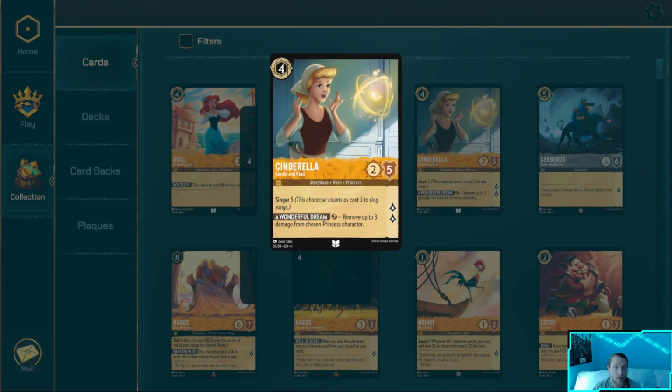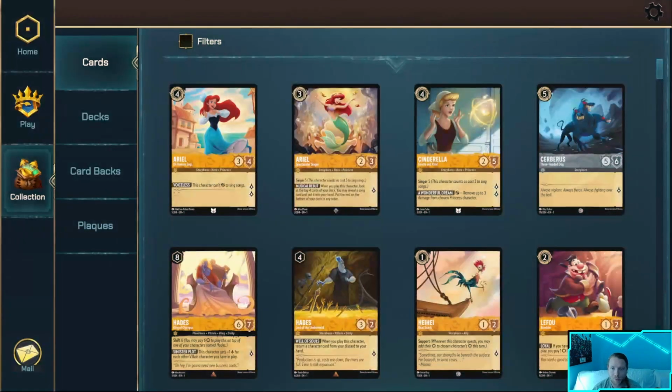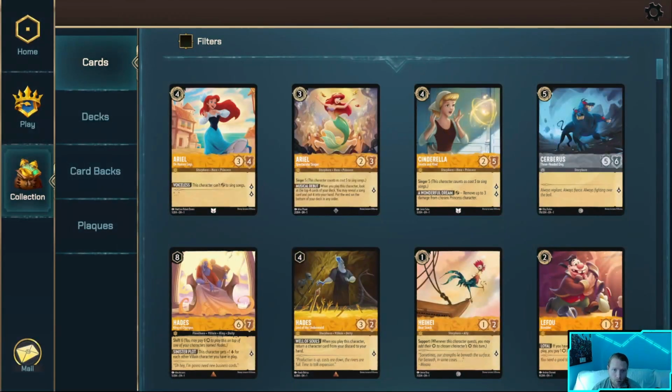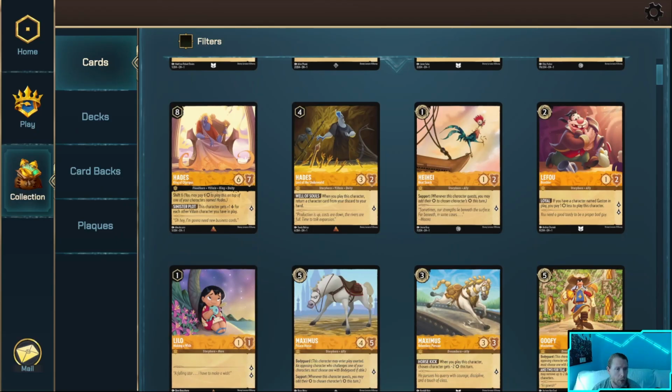Now we have the Cinderella, 4-drop 2/5, 2 lore, singer 5, and then tap, remove 3 damage from a princess character. I think this card is going to be really good down the road when there's more princess archetype decks, but for now it's not that great, but it definitely has a lot of potential for the future. Service is 5-drop 5/6, great for probably like draft, sealed, structure deck tournament if they include the pack. I don't think it's constructed playable at the moment.